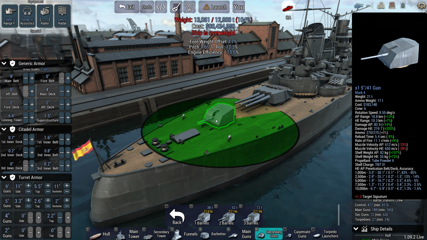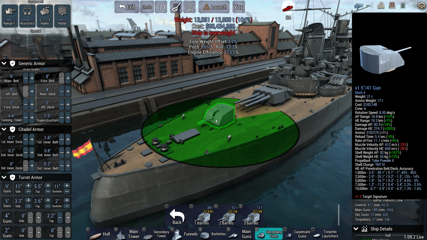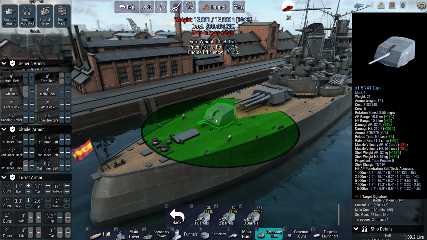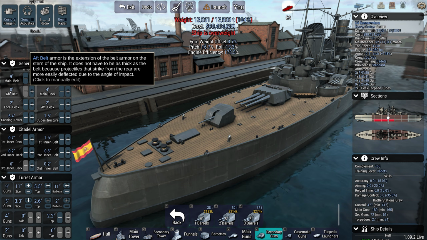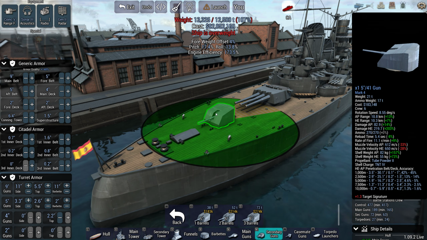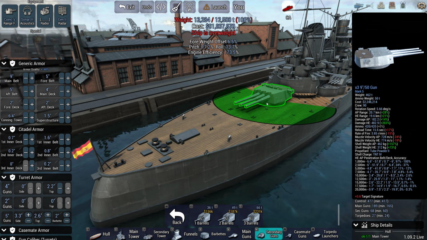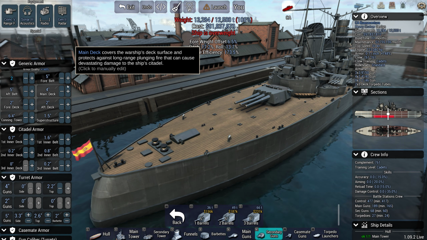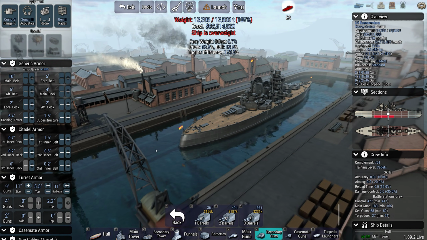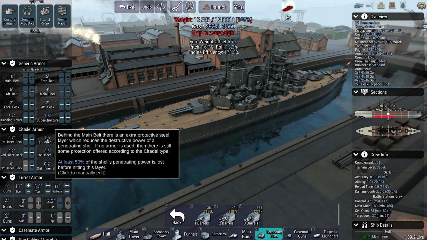Now, in terms of the belt pen, if we look at, say, this 7,500 meters, what are we talking about? 5.2... No, 4.5. So a 5-inch 4.5 belt should keep us completely safe, even from 5-inch armed punchy destroyers. And to keep us safe from that 7-inch gun, if we went for a 10-inch main belt, we should be safe. Then we need to do our inner belts.